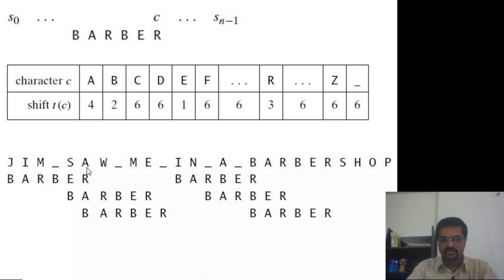Otherwise, if there is a mismatch, look for the last character of the substring in the table, and whatever shift value it says, shift the pattern by that many characters. That means my last character index would be moved by that number, and then we keep doing it until either we get a successful case like this, or the pattern moves beyond the text. In that case, the pattern is not present in the text.